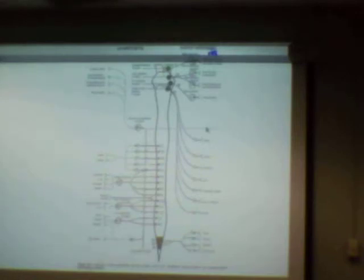Okay? Pupils, dilate or constrict? Dilate. Your eyes go wide open and pupils let light in quick. When parasympathetic supply dominates, the pupil will constrict. Sympathetic, pupil will dilate. Okay? Your hair will stand on end. You'll get goosebumps. You try to make yourself look larger, like a cat, scarier. You will secrete sweat. Make yourself slippery, so your enemy can't grab hold of you.